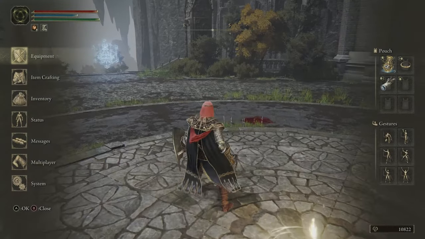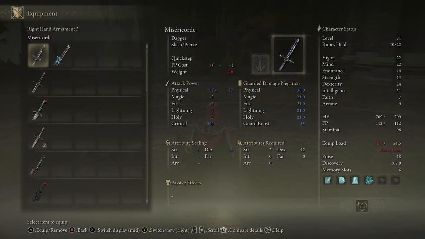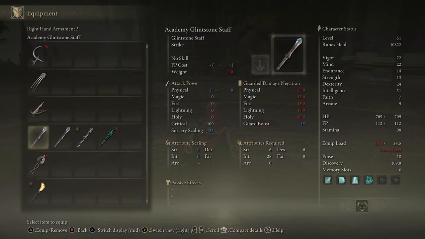Oh, I was only able to upgrade the Academy staff up to, I think, plus seven, actually. So sorcery scaling got up to 152, which unfortunately is nowhere near the 171 of my plus 11 staff. So yeah, I just need to wait till I get more stones.